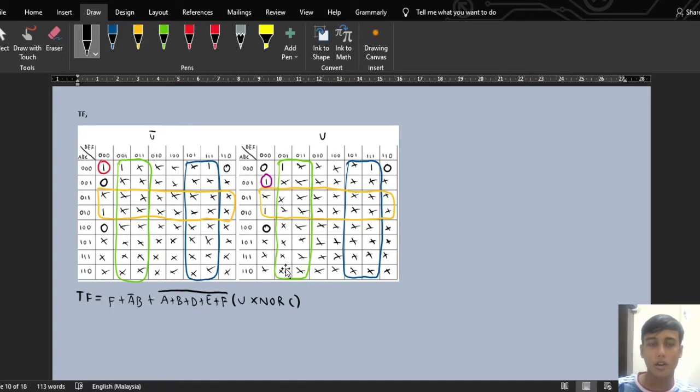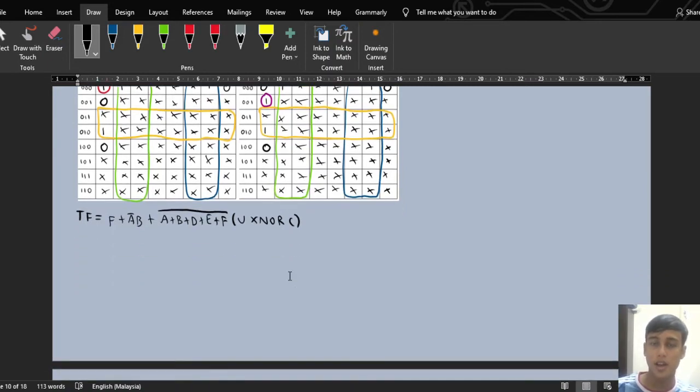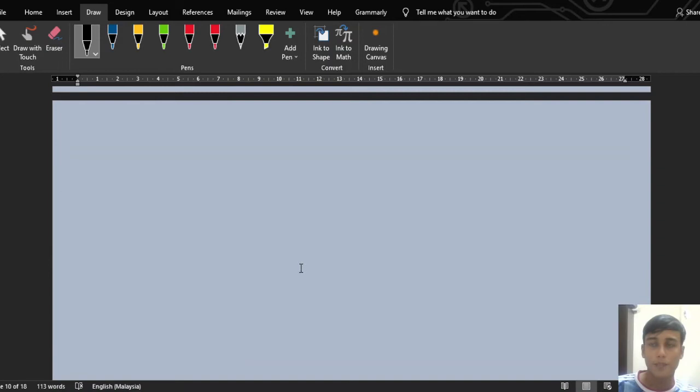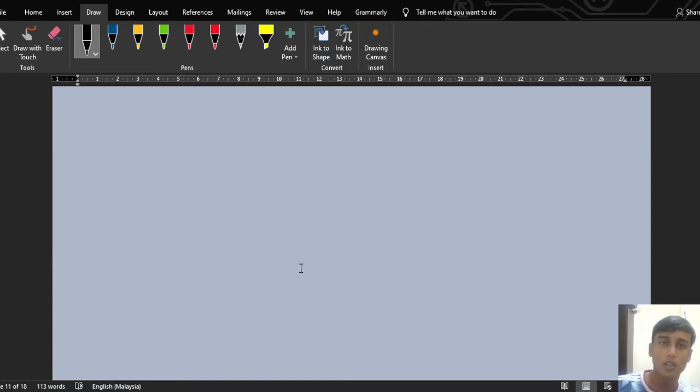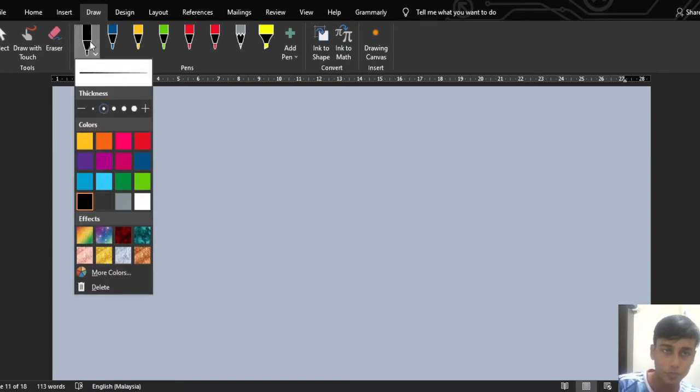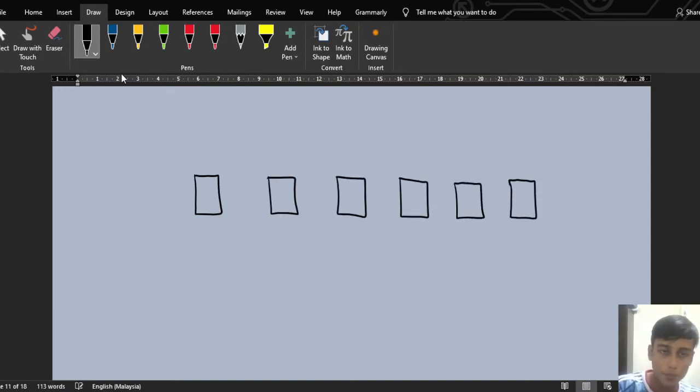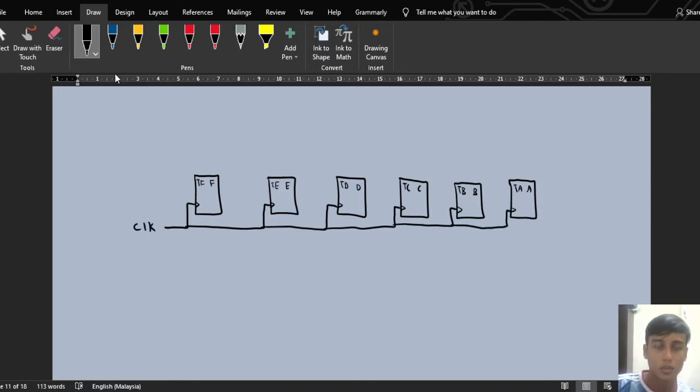So based on the Boolean expressions that I have derived, the design of the counter should be like this. Because the counter has 6 bits, we have to use a total of 6 T flip-flops. For a synchronous counter, the input clock should be the same, uniform, for all of them.